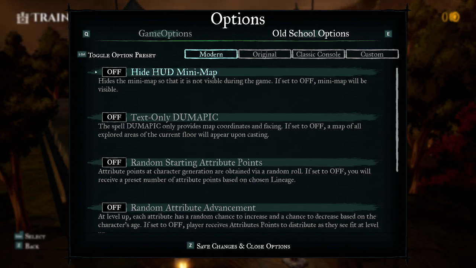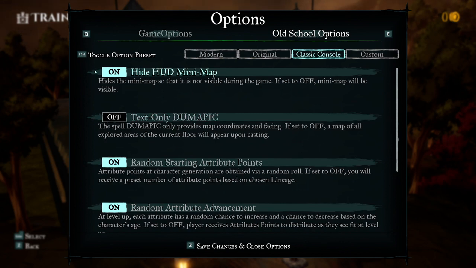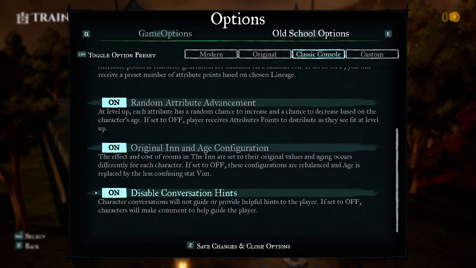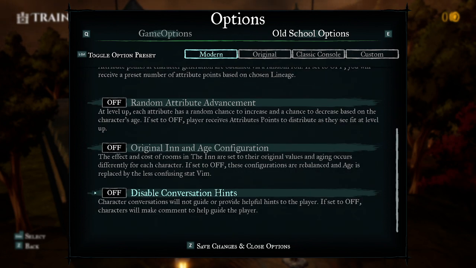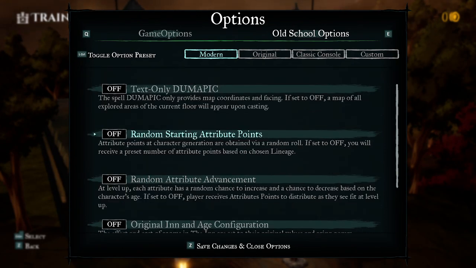Alright, so let's take a look at the options here. Original is, I'm guessing, up on, okay. Classic console is going to be everything but text-only dramatic, okay. And then custom, I can turn some of these off and on, okay. Alright, so I feel like we're kind of committed to having these characters created.